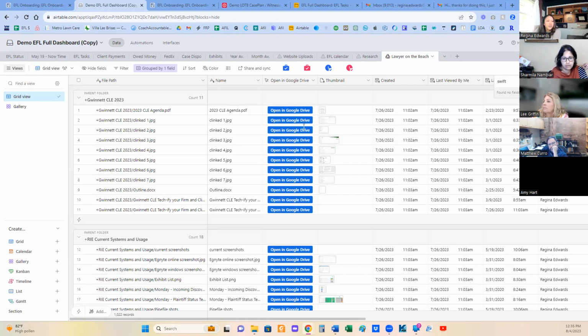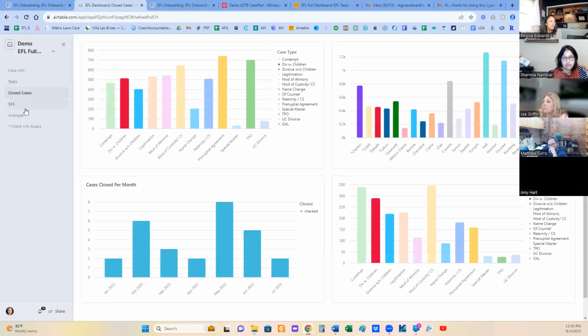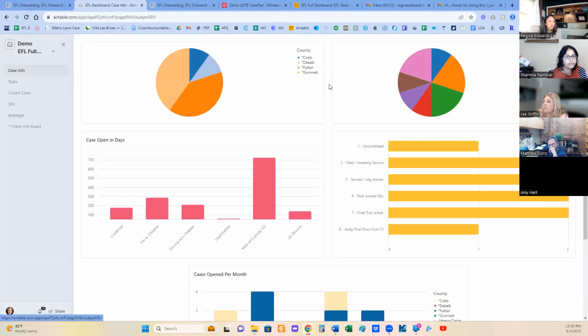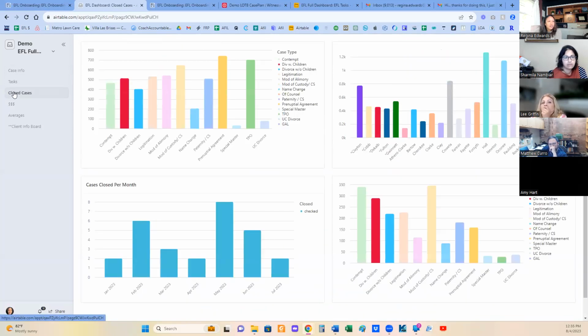Contacts. Amy's asking me, is there a contacts tab that you can link? Yes, is a very short answer, but pretty much you can create anything. So I do have a contacts tab that is pulled into the EFL status. There's no way for me to really get to that because it has all the clients' names on there. But I thought I had a data board with all the judges in it, but maybe not. I do not. But yes, pretty much anything that you want to create, you can.